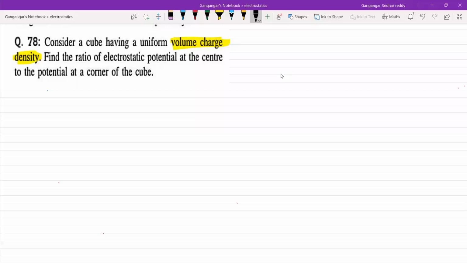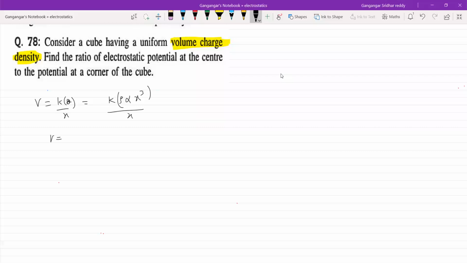I'll start with this one. We know the potential formula, so call that as X. There's a volume charge density, rho. So Q, we can write, rho into something proportional. There will be some value we don't know, alpha. For any charged object, alpha will determine that value. If it is a cube, you'll get alpha 1. If it is a sphere, 4 by 3 pi. So I'll keep that alpha into this, x cube in place of Q.